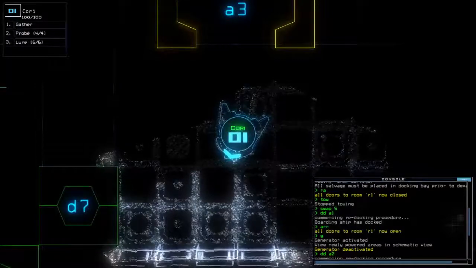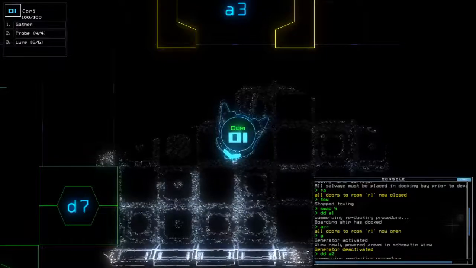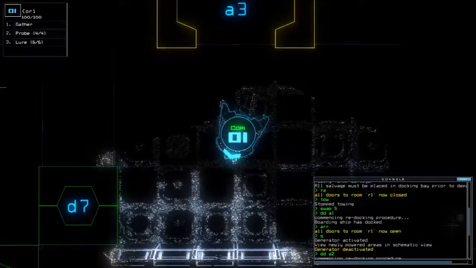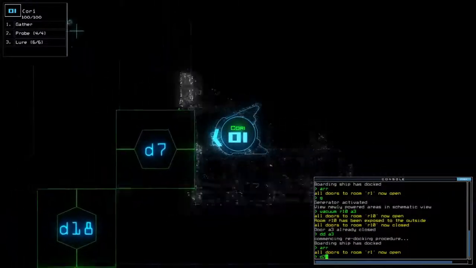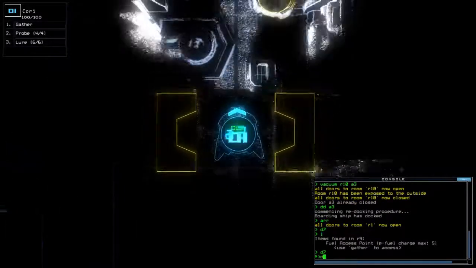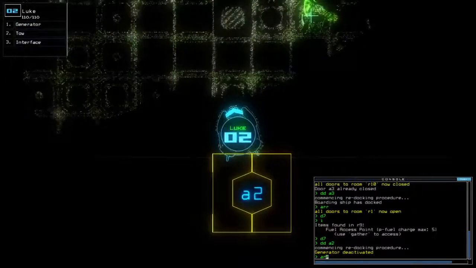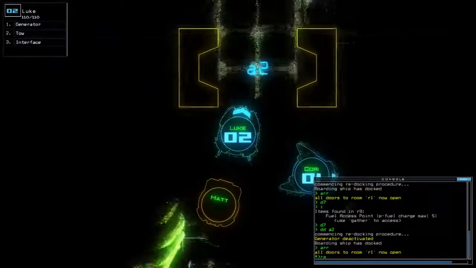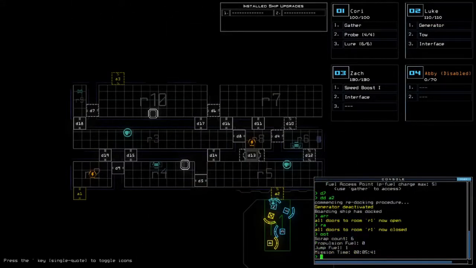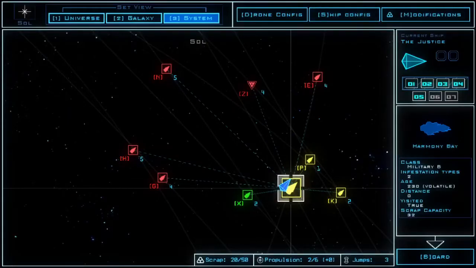Shift controls the up thing, then how do I go down? Maybe just once. Okay. Oh, number 5. No. Such a waste. Interface is still working okayly. Yep, proper interface. Yeah, ship surveyor. That's a pretty good addition.